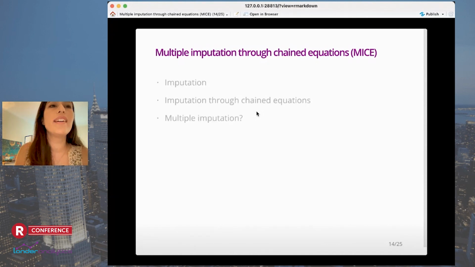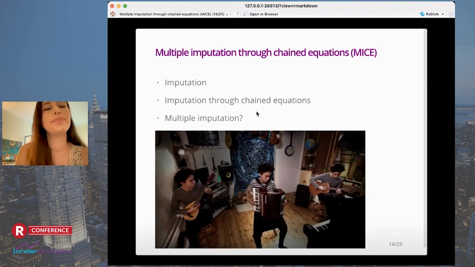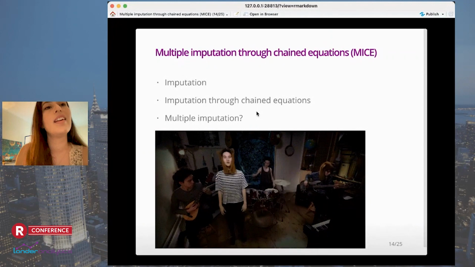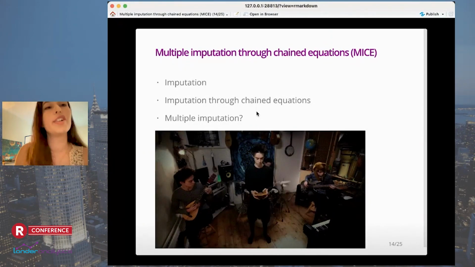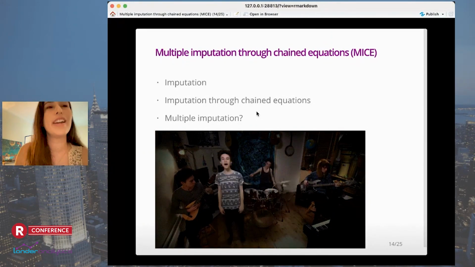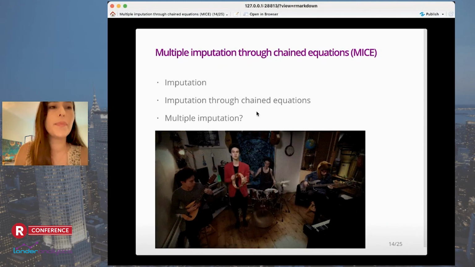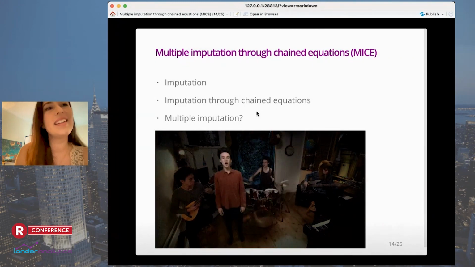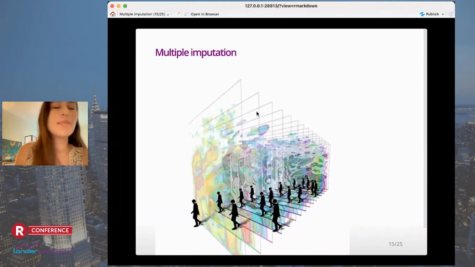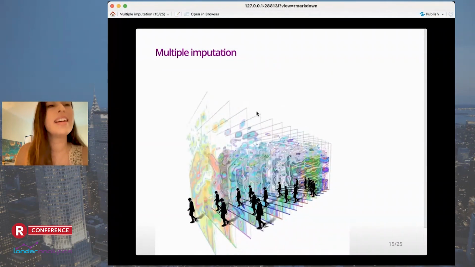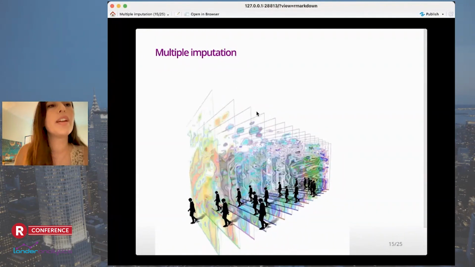So where does the multiple part in multiple imputation come from? It comes from repeating this full process multiple times, but starting with different noisy values that could lead us to end in slightly different places. This results in us getting many different completed data sets with different final predictions for the missing values. And I think it helps to think about them as all the possible universes that we can imagine given what we were able to observe.